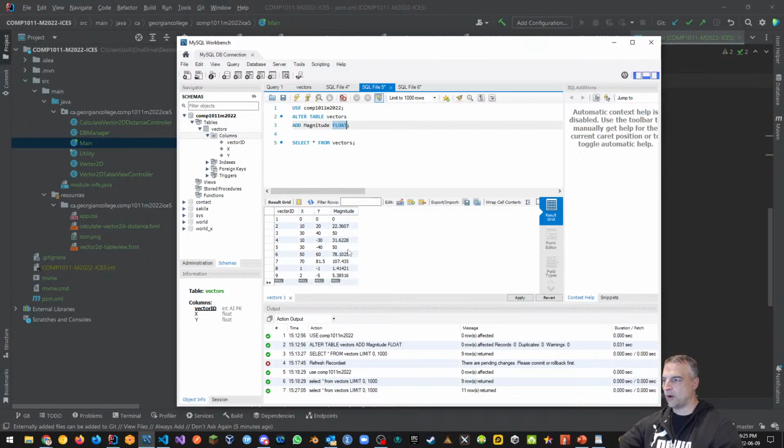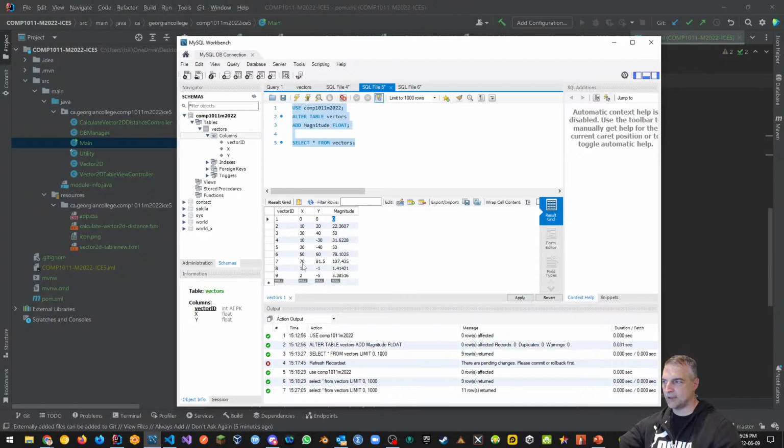And if you want to change the data, here are some examples of data. I used a calculator just to calculate some of this data so that it computes. For the most part, the magnitude, again, remember, is the distance between the origin and the vector point, and that's what we need to put in here. Please issue this command in the MySQL Workbench, and then start adding data. The way to do that is to double click here and add some data in here. Even if it's wrong for now, it doesn't matter for me. What matters is that it's approximately right.